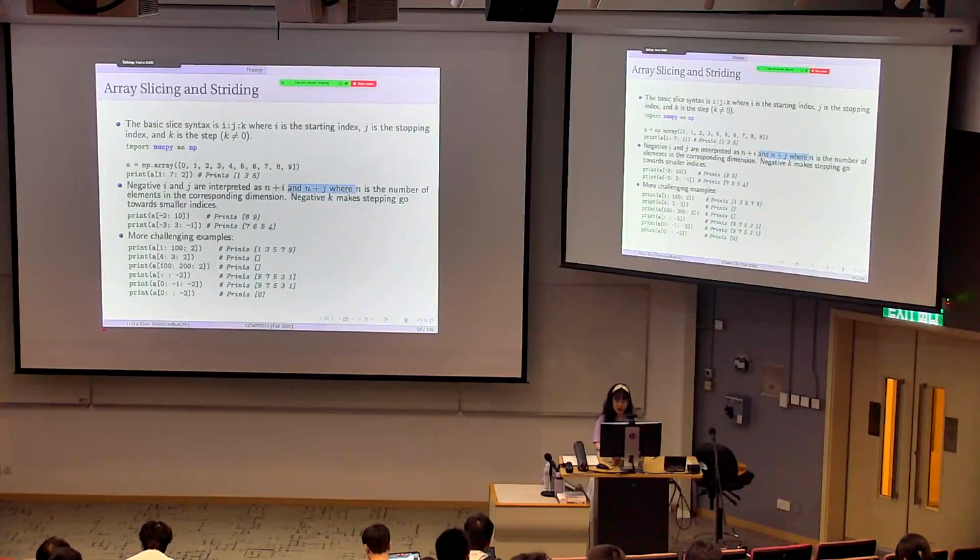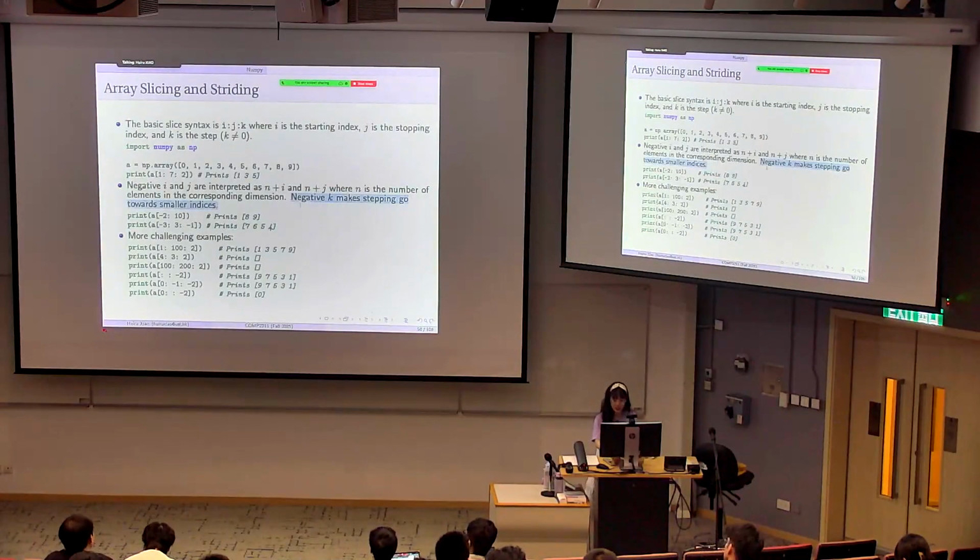So if you see a negative i or j, you consider it as n plus i and n plus j. That's the same as counting from the last element. This is relatively easier than negative k.